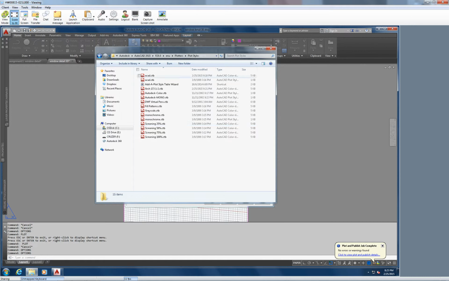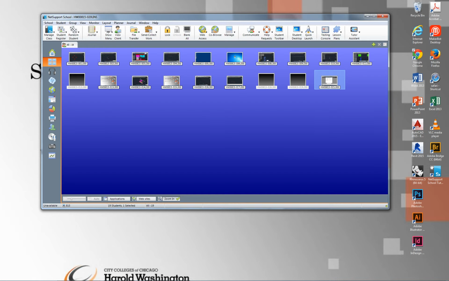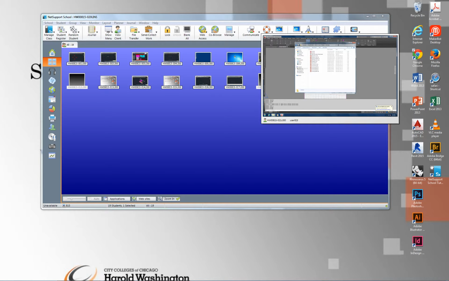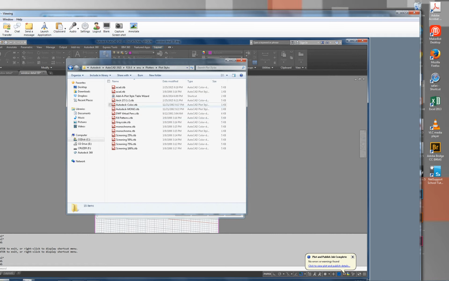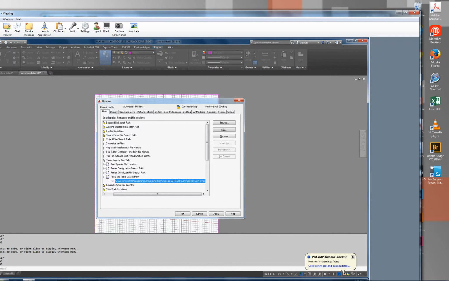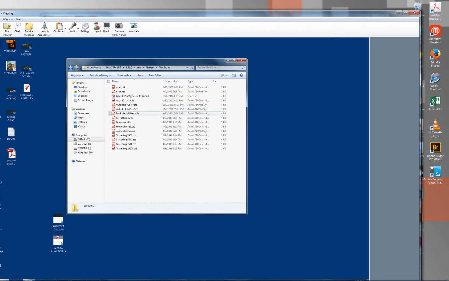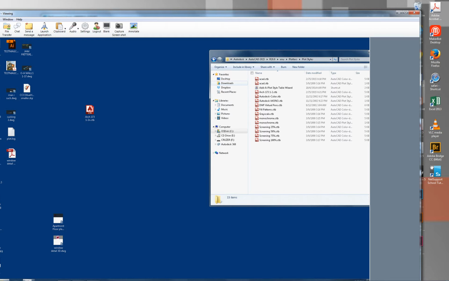So here is where it needs to go, and then I'm going to minimize this, hit cancel, minimize this. Then I can just come here and grab this and dump it. Okay, so now it's in my resource location.